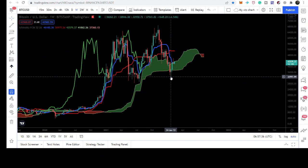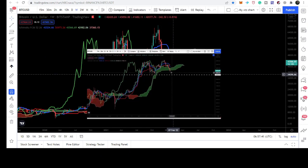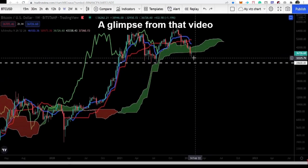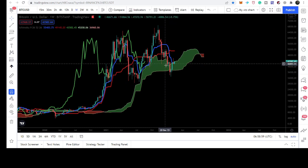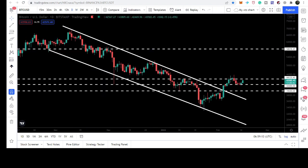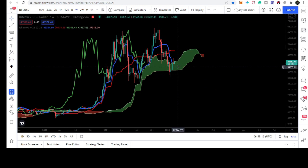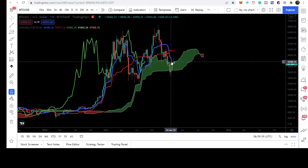And we can see when I shared my last video, the price line was moving exactly here, and you can see that the price line is now almost 40% up. I was telling you that whenever the price line moves below this Ichimoku cloud on the weekly time frame, then it enters the super buying zone, and then we need to find an entry for Bitcoin. Here we found an entry when the price line broke out of a very big channel. That is the first entry.